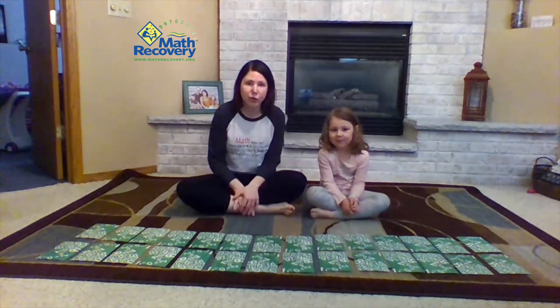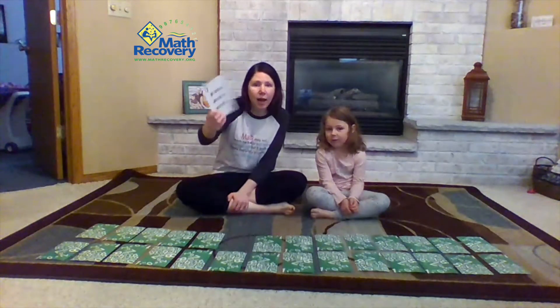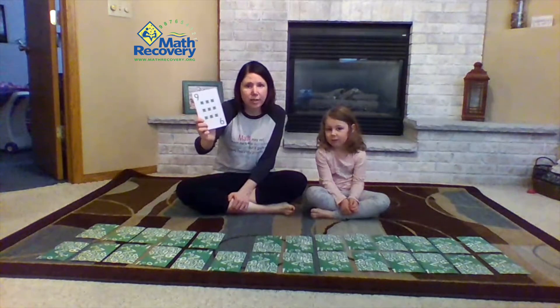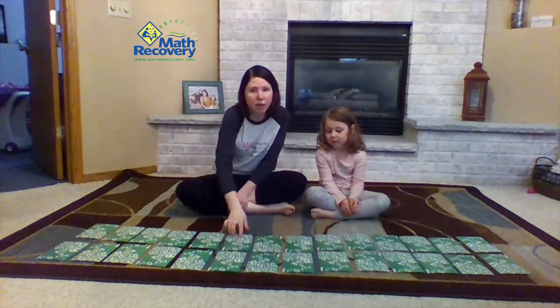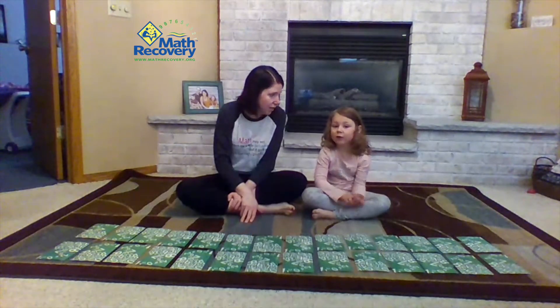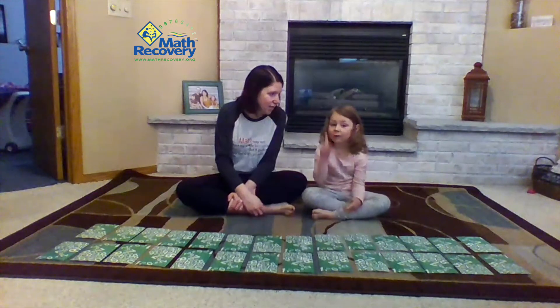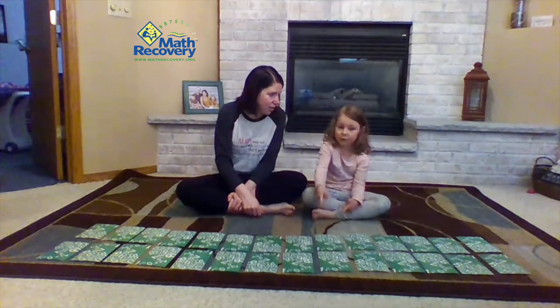So we're going to play Treasure Hunt 1 through 13 today. We have really big jumbo cards, and they have the numbers 1 through 13. All we did was take two different colors out of the deck of cards. The colors are yellow and green, and there's only two Treasure Hunts — one for yellow, one for green.